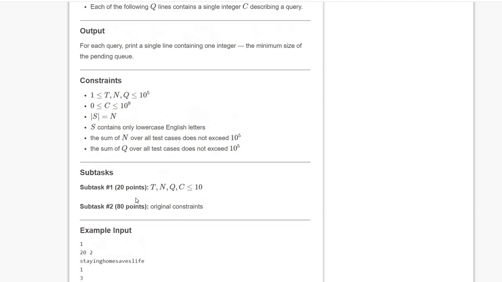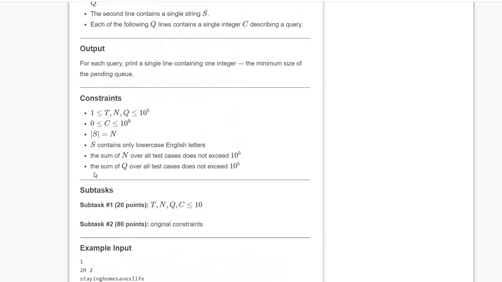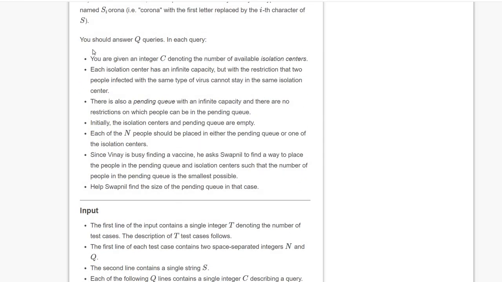And for each query, if you read the question, you will come to know that you will be given isolation centers, with some conditions you have to satisfy. If you read these conditions, you will get to know that you have to maintain 2q, and each isolation center cannot have the same type of virus.